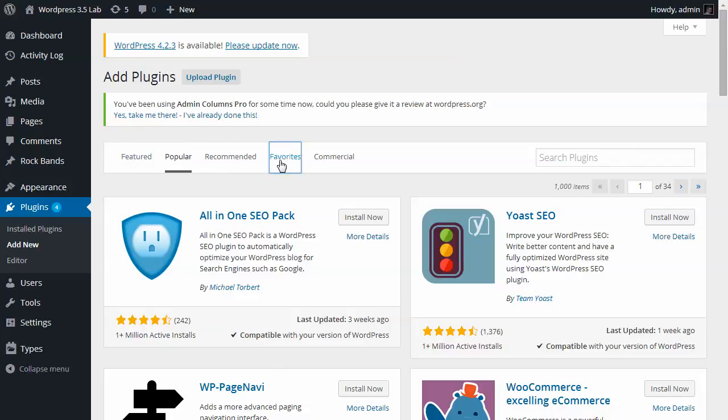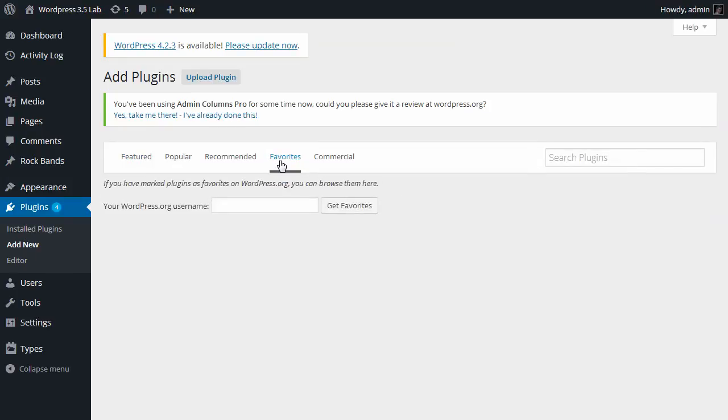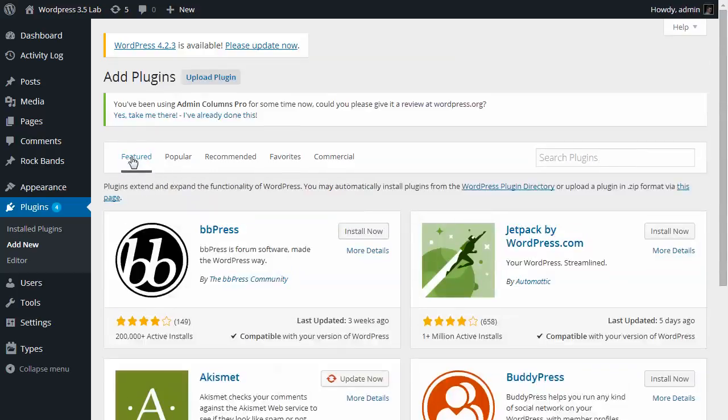Favorites is pretty cool because if you have an account on WordPress.org, you can add favorites to your WordPress username and they will show up right here, which is really cool. But we're going to look at one of the featured plugins, because featured plugins are handpicked by the WordPress development team.